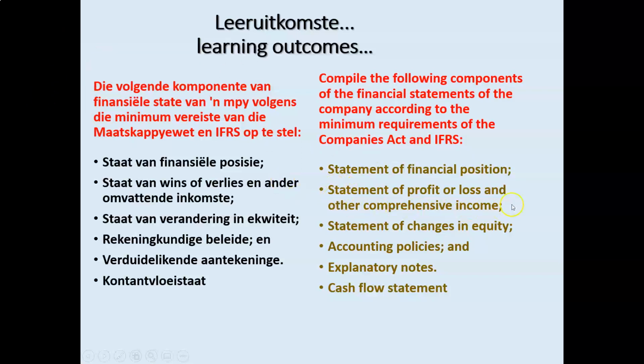The second one you're also familiar with, especially the first part. The second part you're not familiar with at all. The statement of profit or loss. And in the statement of profit or loss, we are measuring the financial results of this entity over the financial period that we're looking at. So usually it's a 12-month period, starting at the beginning of the financial year, ending at the end of the financial year. And what do we measure there? We want to see how successful did management apply the resources at their disposal in order to optimize those resources to generate profits for the entity.